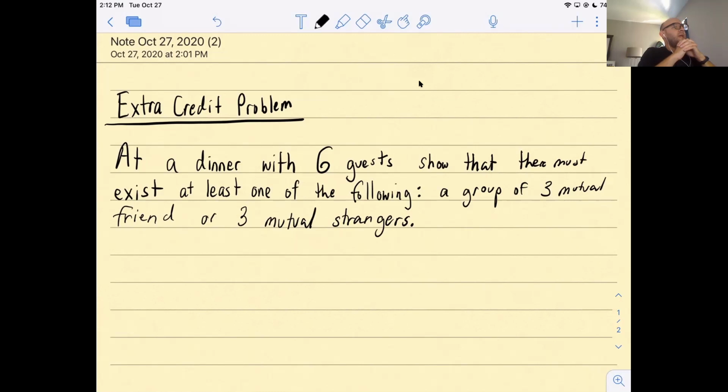So anyone have any thoughts on how we can start to draw possible scenarios here? Because this is actually quite a nice little problem. And once you understand it, you can ask your friends to think about it. Anyone have any ideas? And you actually have the tools to answer this. How could we represent a group of 6 people where some people know each other and other people don't know each other?